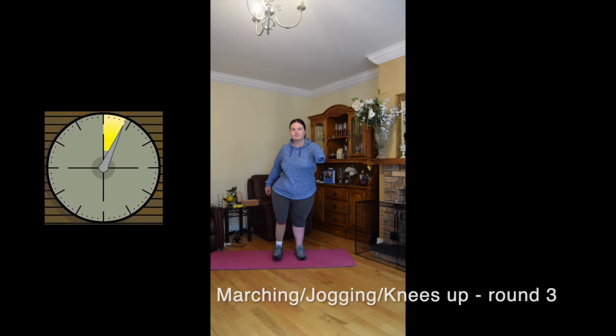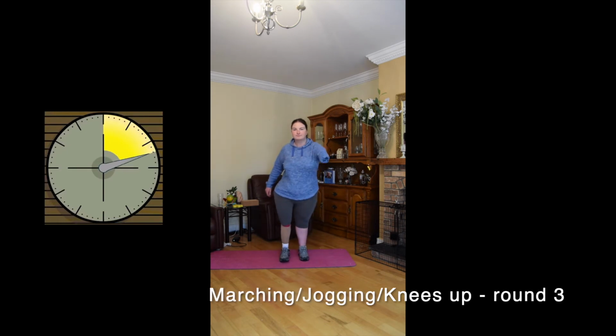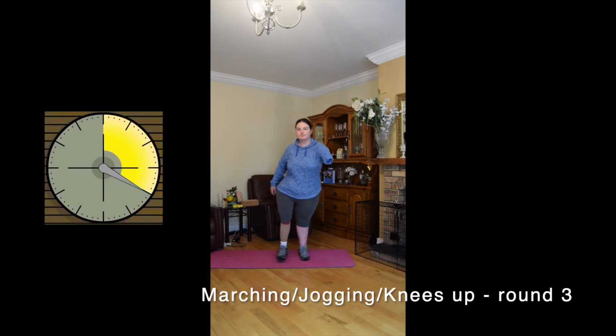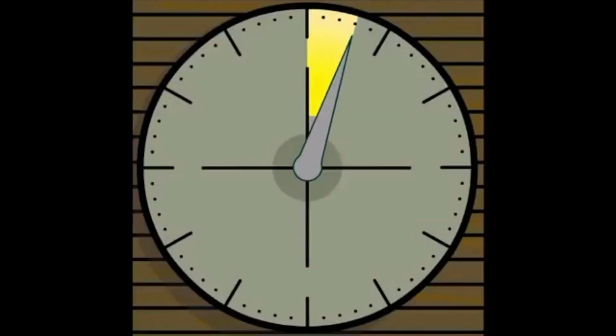Let's kick off round 3 by either marching or jogging on the spot. Over halfway there. Very well done. Quick break here and then we're back into our punches.